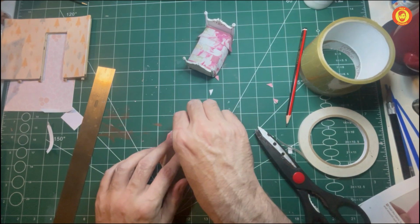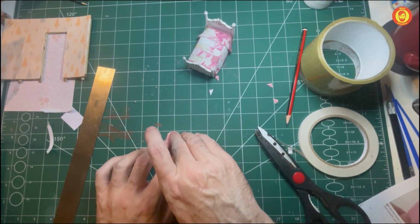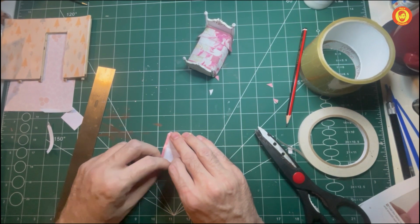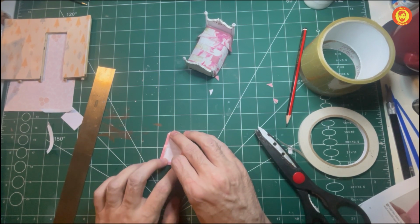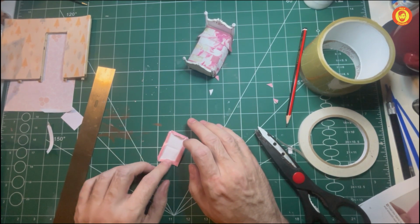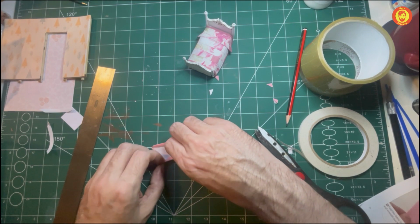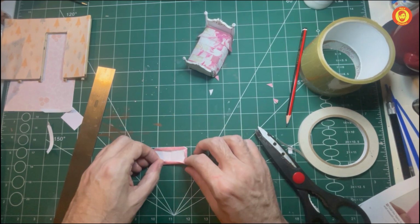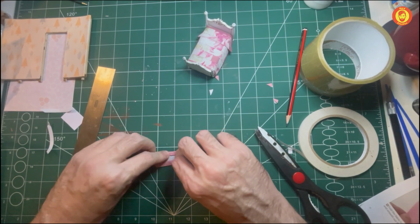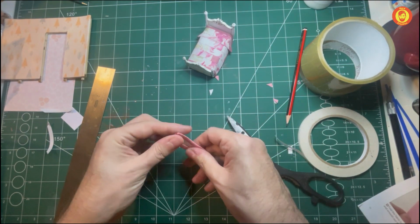So we need to fold these in, these edges inwards, like so. On both sides, I need to get these edges in. There we go. And then we need to fold these inwards. There. And there. And trim this edge off. There. Okay.